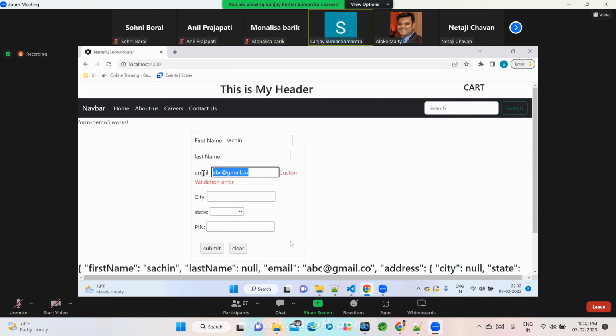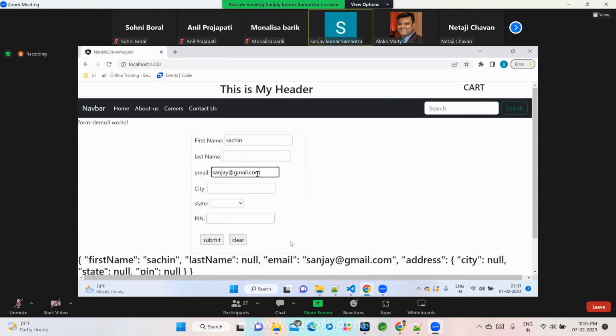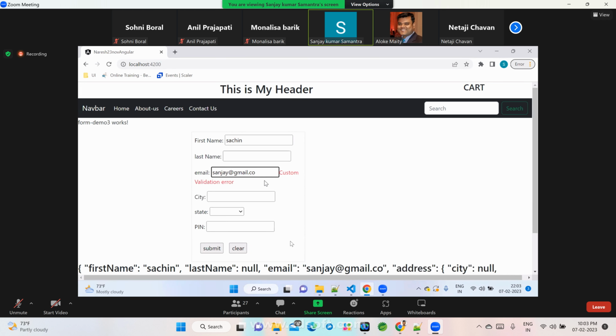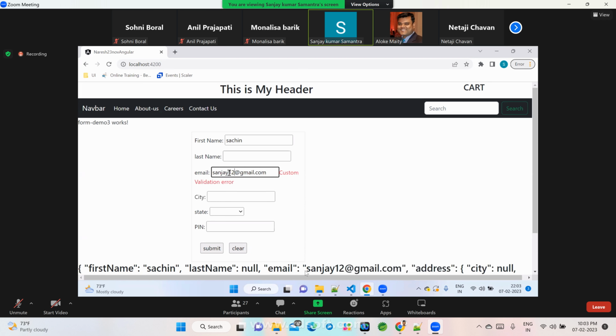If I write the exact value, it is expecting exactly this one. The condition can be anything though. This is the only accepted value for this input box. This is not accepted. This is not accepted. This is the only value which is accepted. Even this is not accepted.